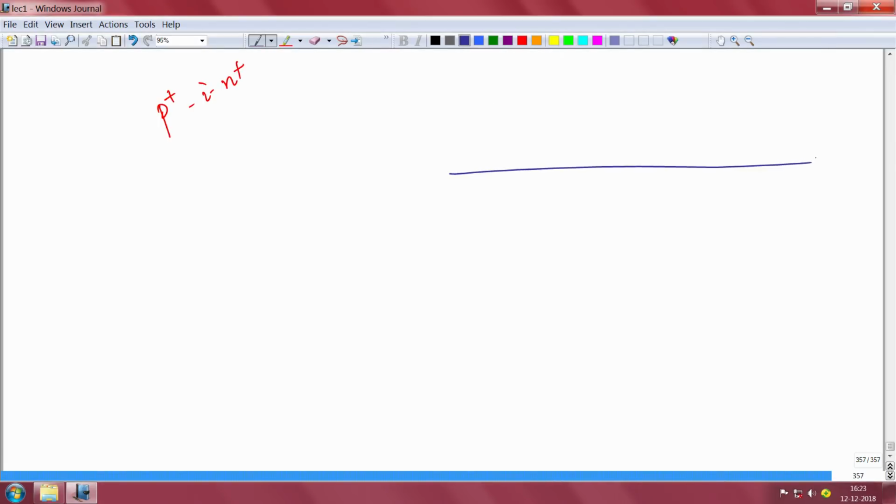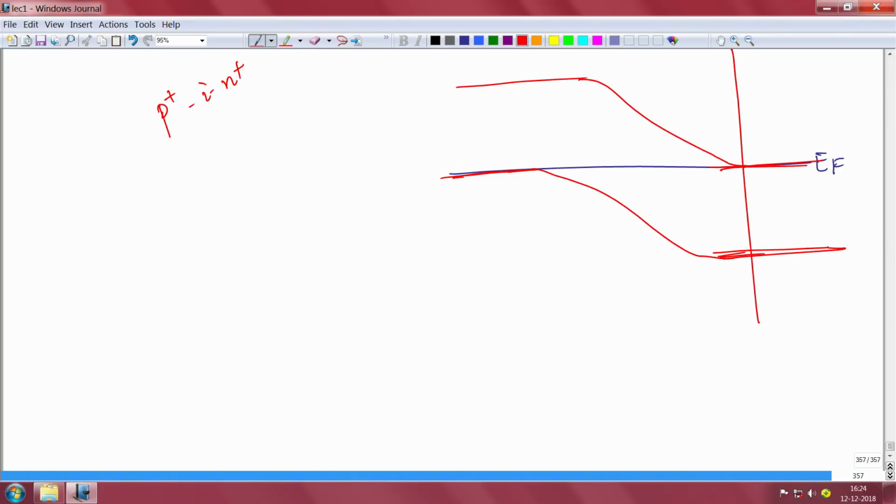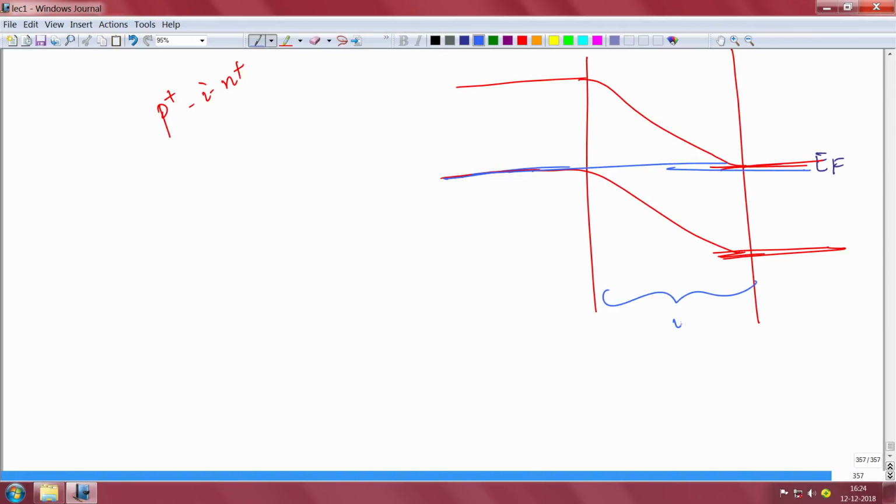What will happen is that you have this Fermi level. The P plus is very highly doped, so the Fermi level will almost be here. N plus is very highly doped, Fermi level will almost be here, and depletion will not extend towards P and N. Whatever depletion there is, it is completely dropping across the I region. Sorry, I am not a good drawing person. Okay, this is your I region, and your depletion width is fixed at the thickness of the I region. This thickness of the I region, d_i, is the depletion.